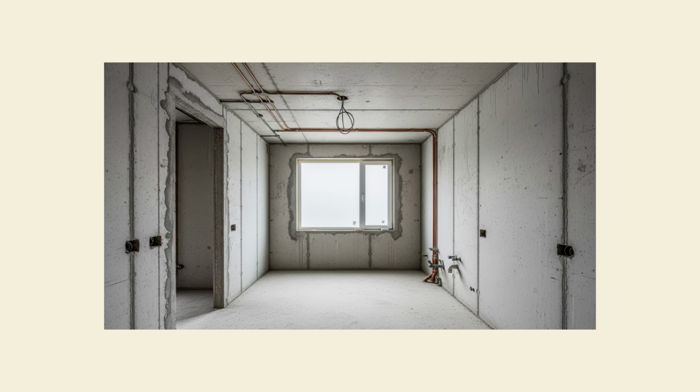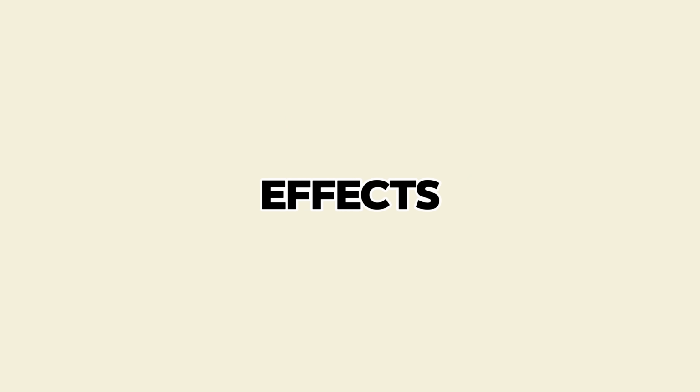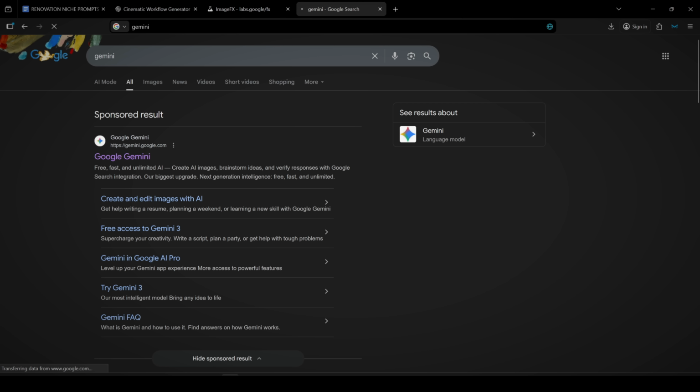Now, once you have your uncompleted building image, the next thing we need to do is edit it and start adding new elements piece by piece, because we have to create a full keyframe sequence. But ImageFX cannot edit images. The only free tool that can handle this is Google Gemini. So open your browser, search for Google Gemini, and sign up with your Google account.